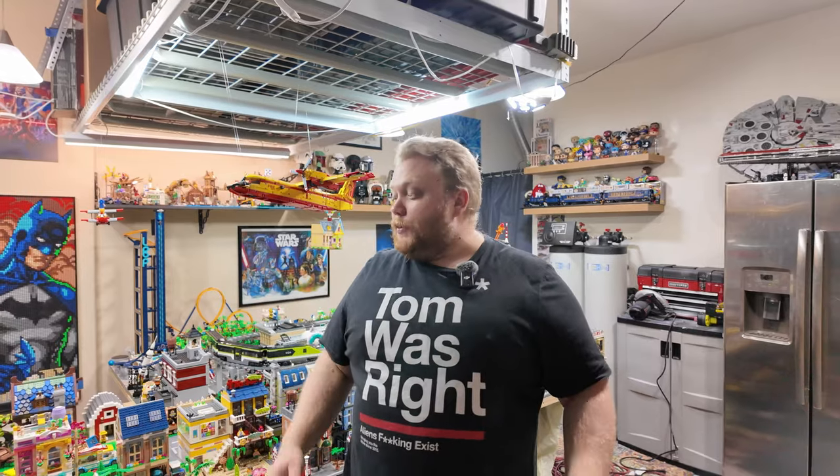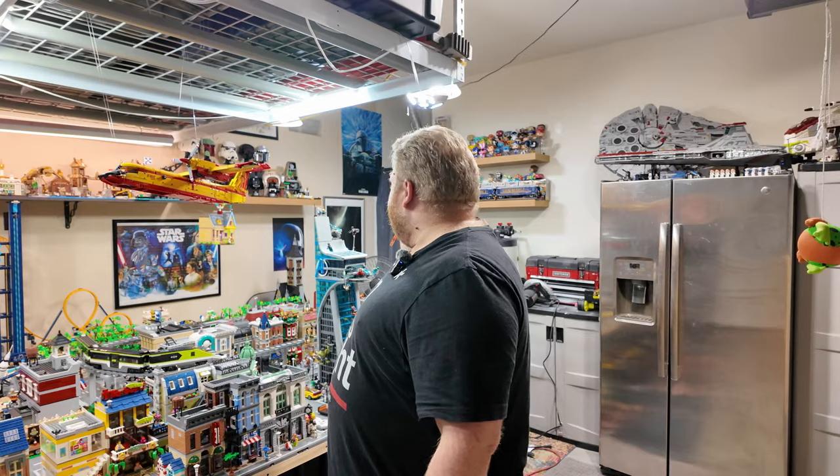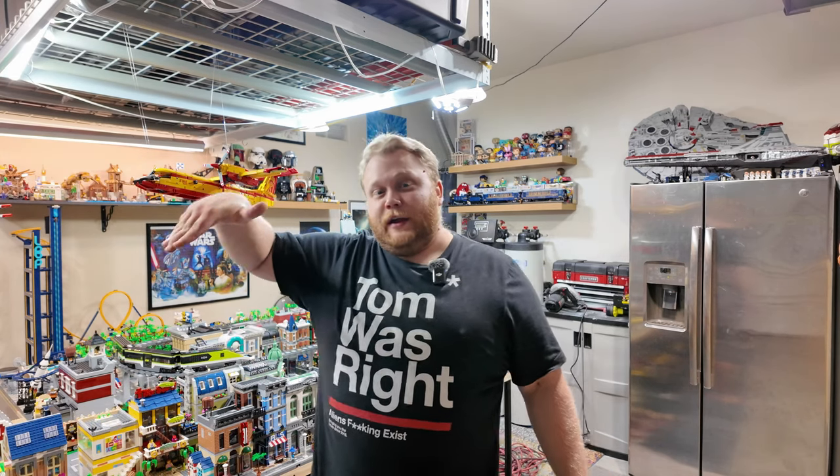But then, if you guys watched all the videos, you'll see I had a problem with the LEGO City doing the wave. So what I ended up doing is securing all the IKEA tables along the side and then putting in a securing board up top, which dusted out the entire LEGO studio when all the LEGO sets were in here. But then we find out about the Avengers Tower and the Natural History Museum, so I have to push it down 10 inches. Now I have a board hanging off the edge, and the lighthouse is leaning off the table because of a jerry rig I had to do.